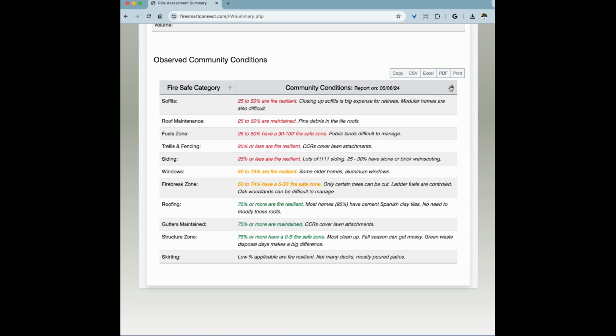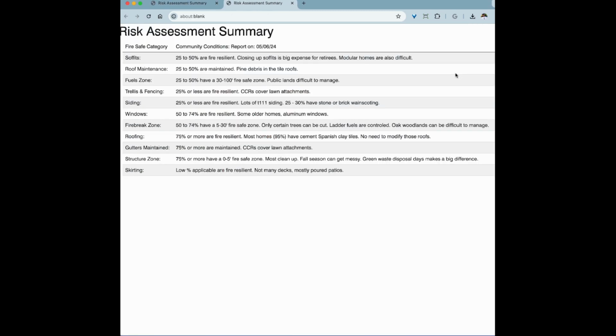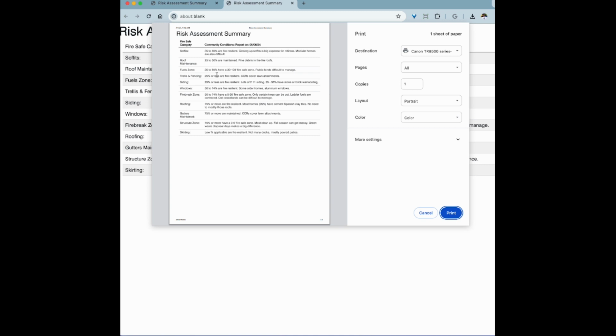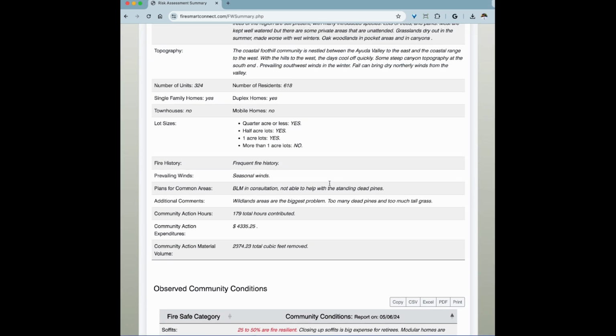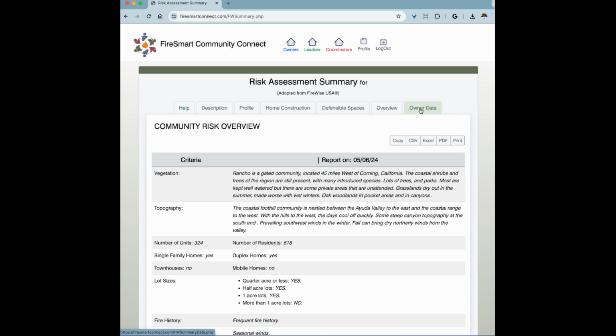And again, all of this information is outputted into Excel documents, PDFs, print pages, etc. What's nice about it is it also exports in the direction that you have sorted it. So if you've sorted it from high to low, when you print, that's the output that you get. Again, very useful for not only your FireWise reporting needs, but also committee reportings, board members, board minutes. You might also use it as a part of your grant writing as you continue to move your community along.